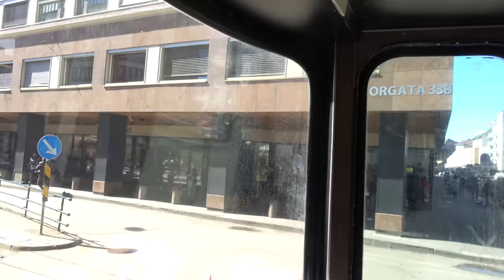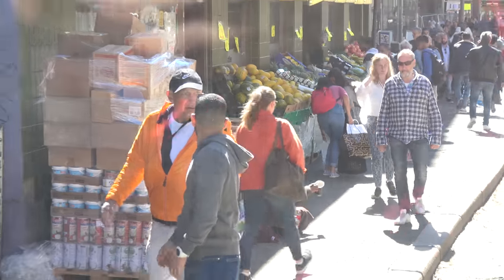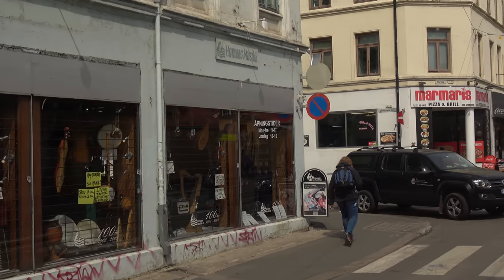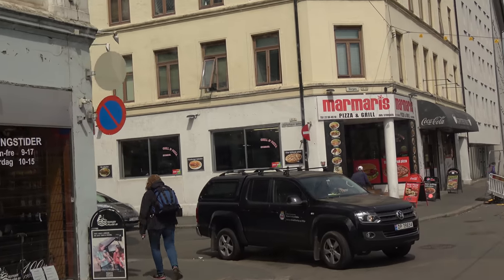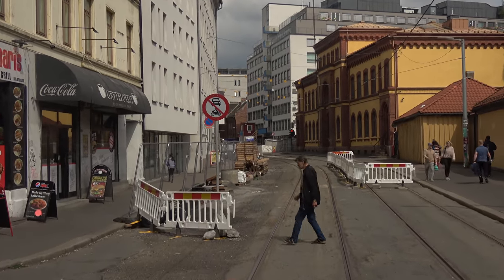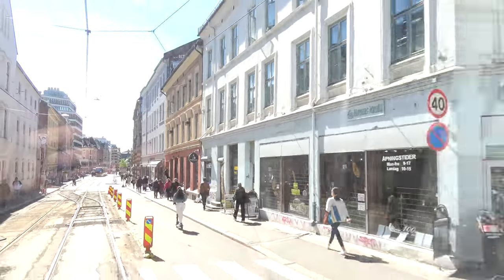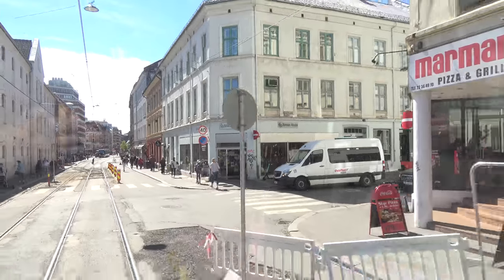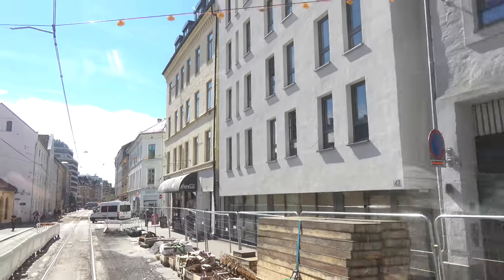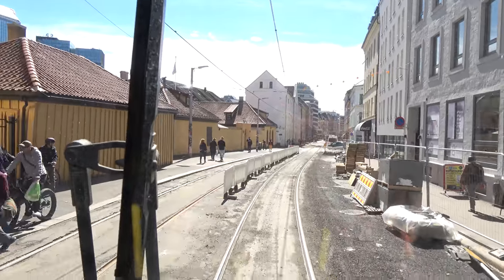Here you will find Hijab House, so we have Muslim fashion. Here we have cheap vegetables from all over the world. We have cakes and sweets from the Middle East. A melting pot, and personally I love it. There's House of Africa, there are cool shops, a lot of things to see and a lot of things to taste, so don't be afraid.